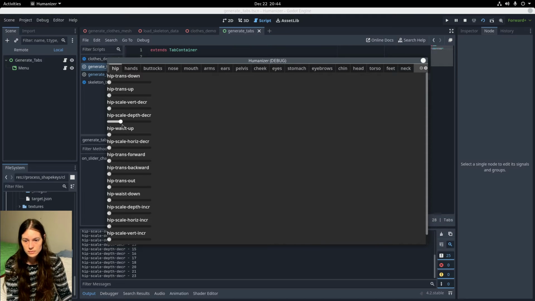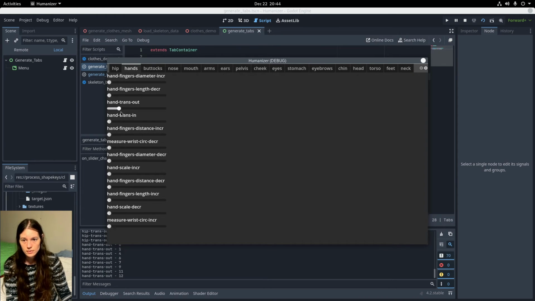And now you can see that it's printing the shape key name along with the value. So that's working good.